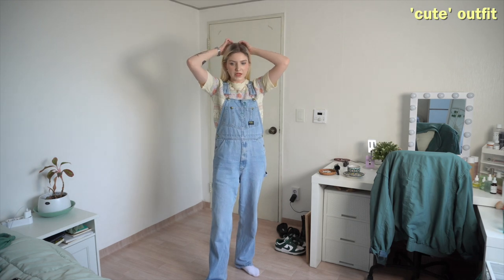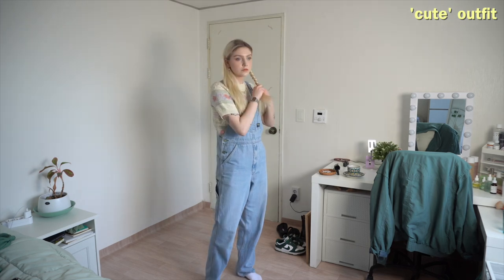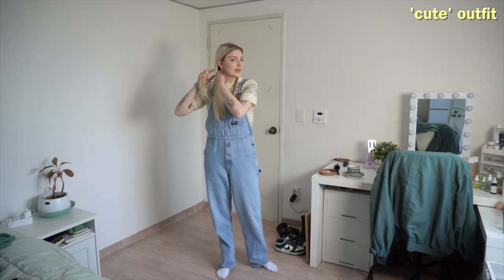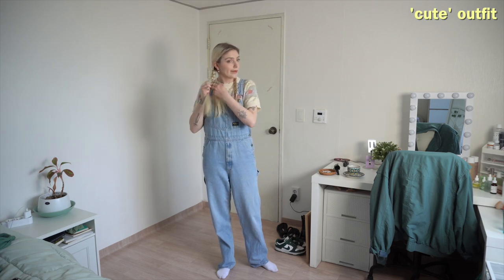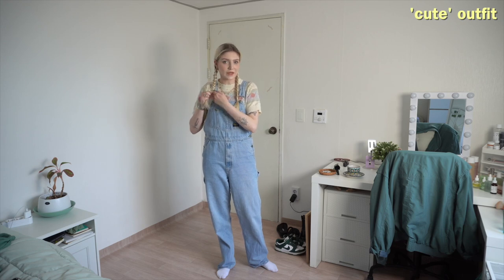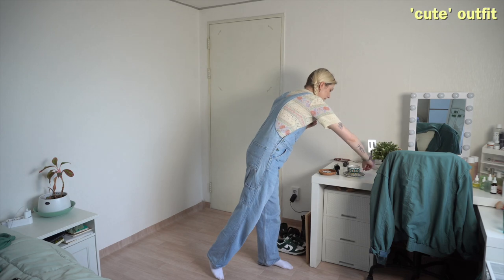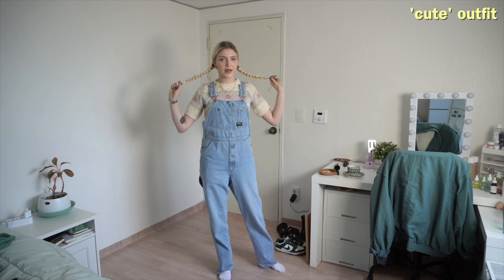I may braid my hair. Shall we do a quick braid situation? My hair is so long now. It's literally so long. I think I may just let my hair grow out and bring my natural hair in a little bit more. But guys, let me know what you think. Whether you miss me with the silvery white blonde hair. I know I kind of miss it, but I think I like it being like that in the winter and then being more goldy, warmer toned in the summer. But let me know what you think. I'm always happy to hear your opinions. So yeah, gotta be cutie with these.